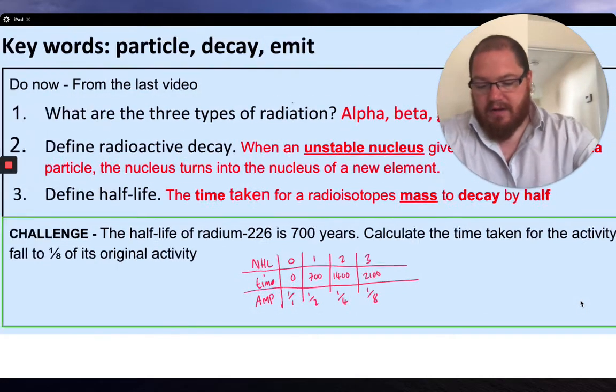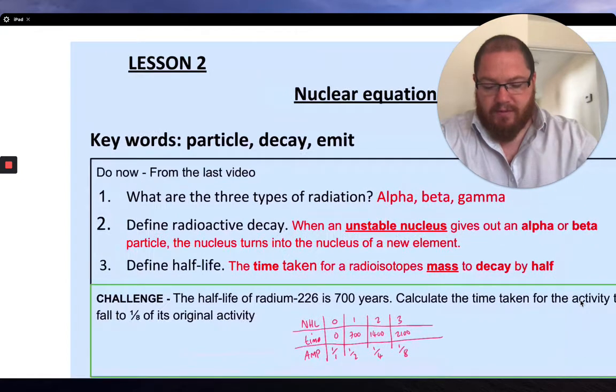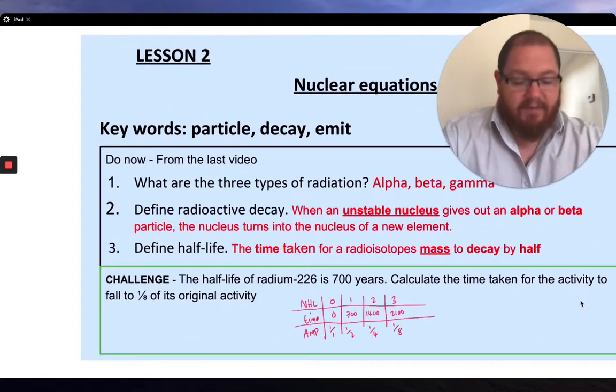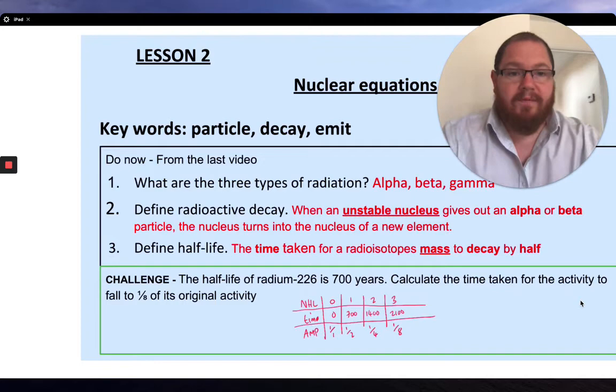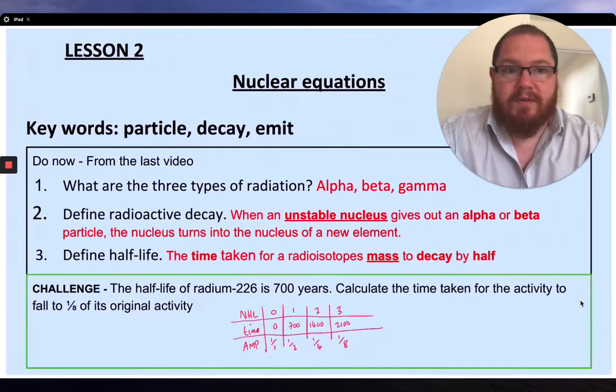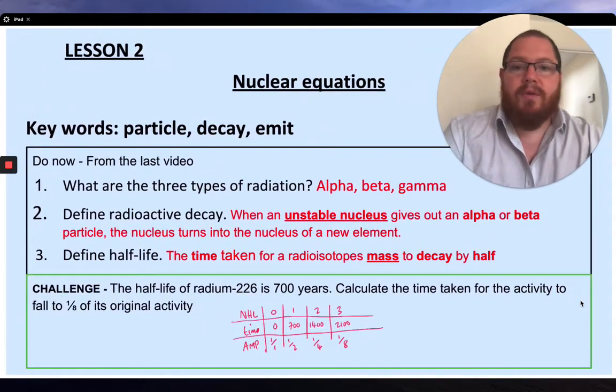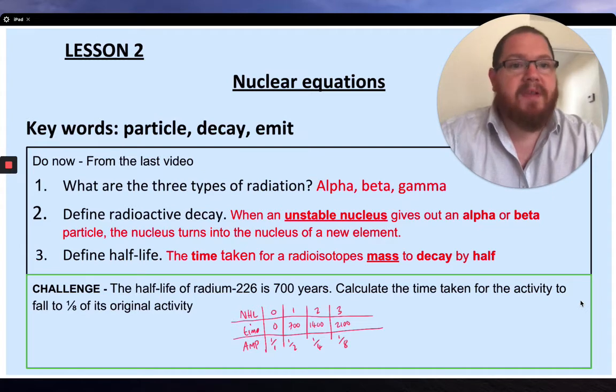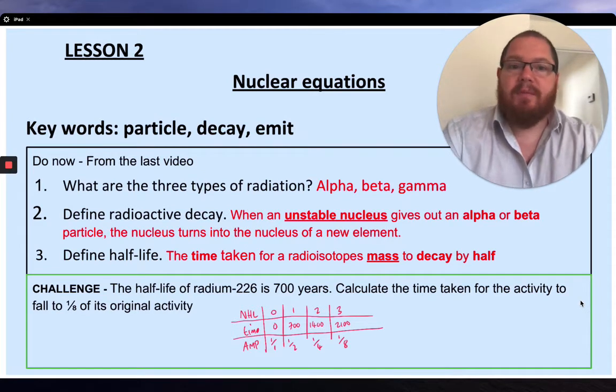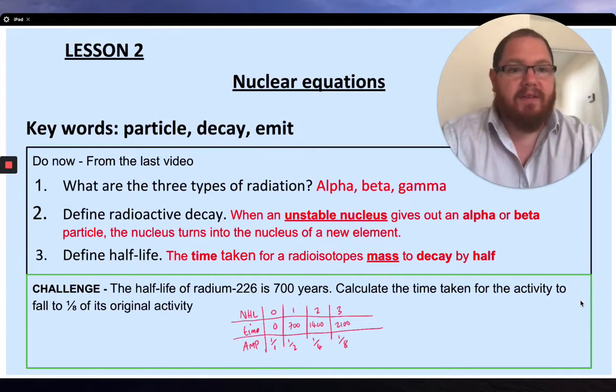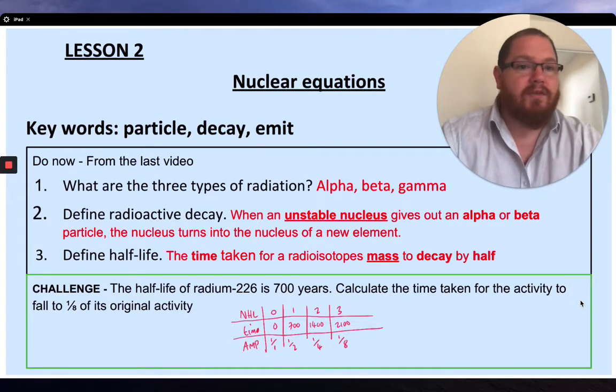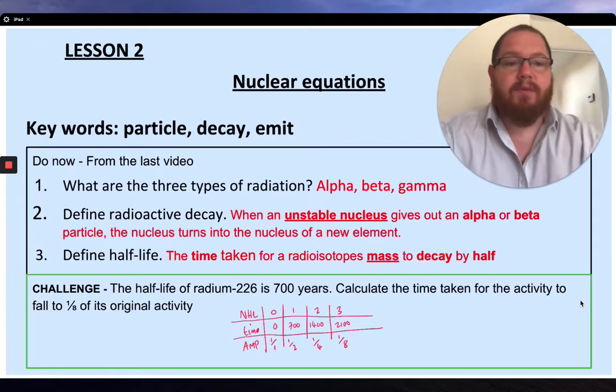And here are the answers. So I'm aiming to make this video very short, so I'm going to just briefly go through these. You can always press pause if you're getting stuck somewhere. One, the three types of radiation: you've got alpha, beta, gamma. This lesson we're going to be dealing with alpha and beta because these are the particle decays. Gamma is a high energy wave. Alpha is two protons, two neutrons. As you will see, beta is a fast-moving electron.